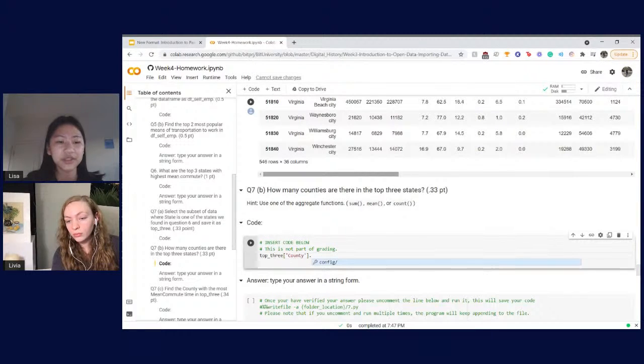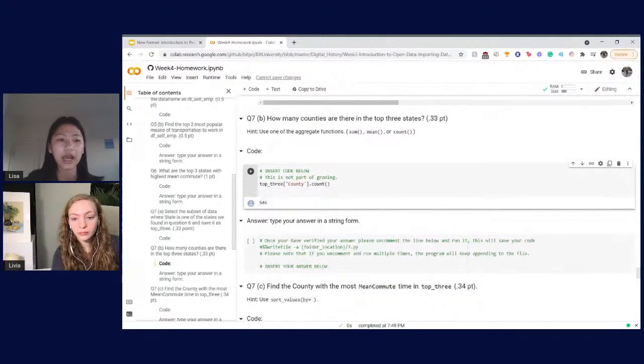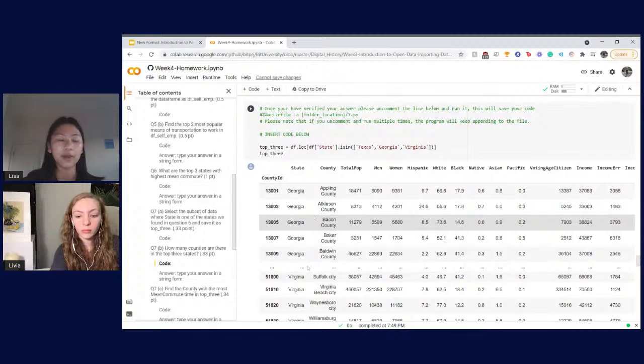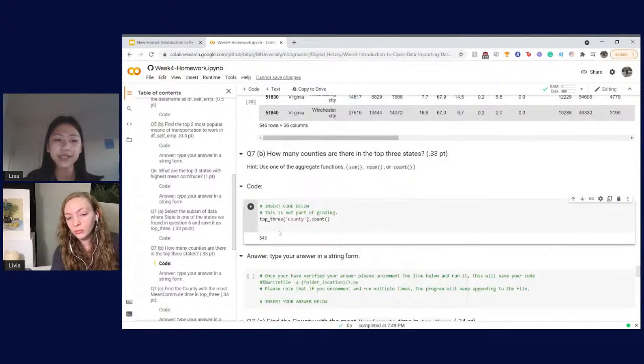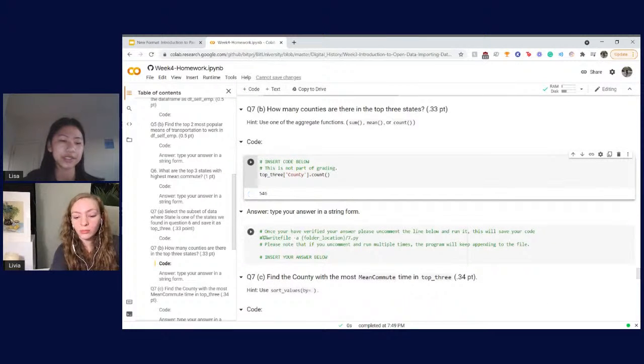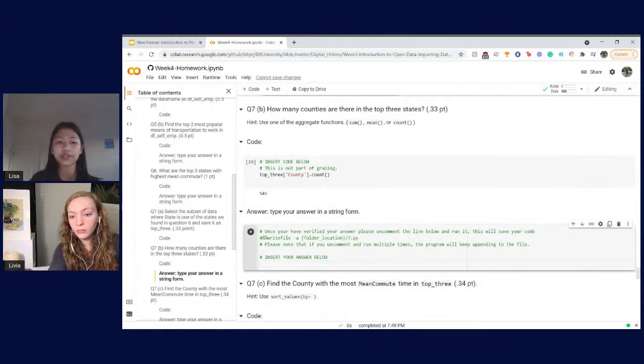It's just going to be count. The other ones are going to give you basically the same answers, but using count is just going to look for how many times there's a value for county specifically in the data set. The answer is 546. And then lastly, it just wants the answer in string form, so we're just going to put 546.